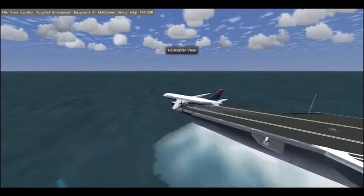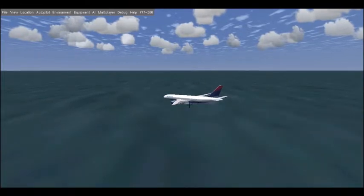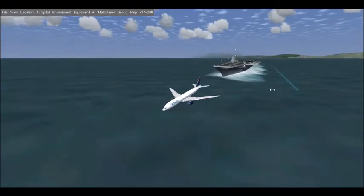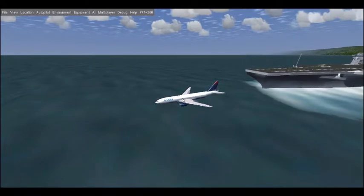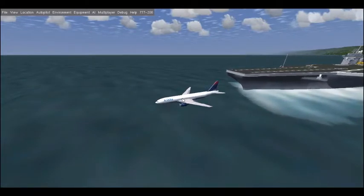Come on! Oh, no, no, no! Alright, so, I think I actually got farther than I did before. That's a good sign, but honestly, I mean, I'm sad to say, I don't think this thing will be getting in the air anytime soon off of an aircraft carrier.